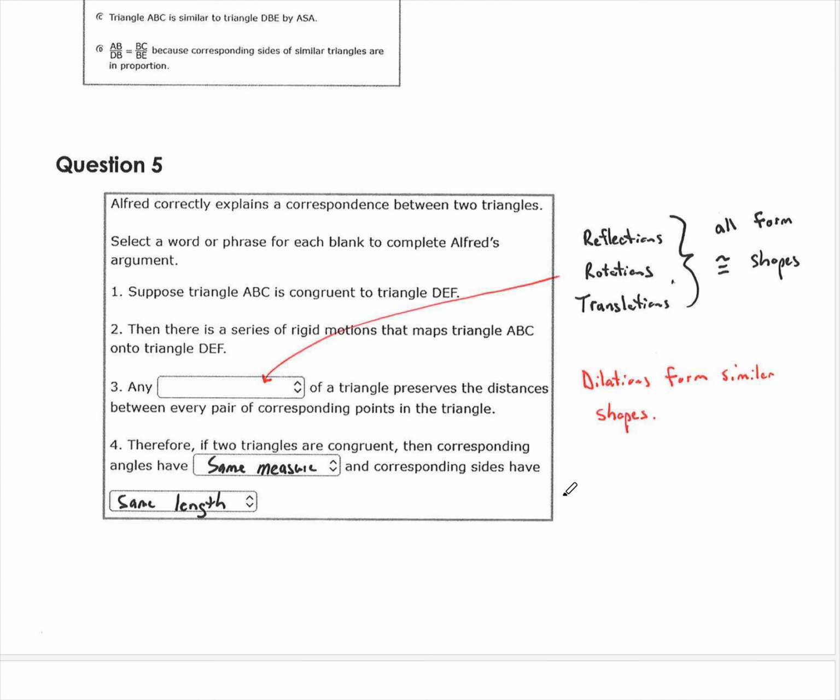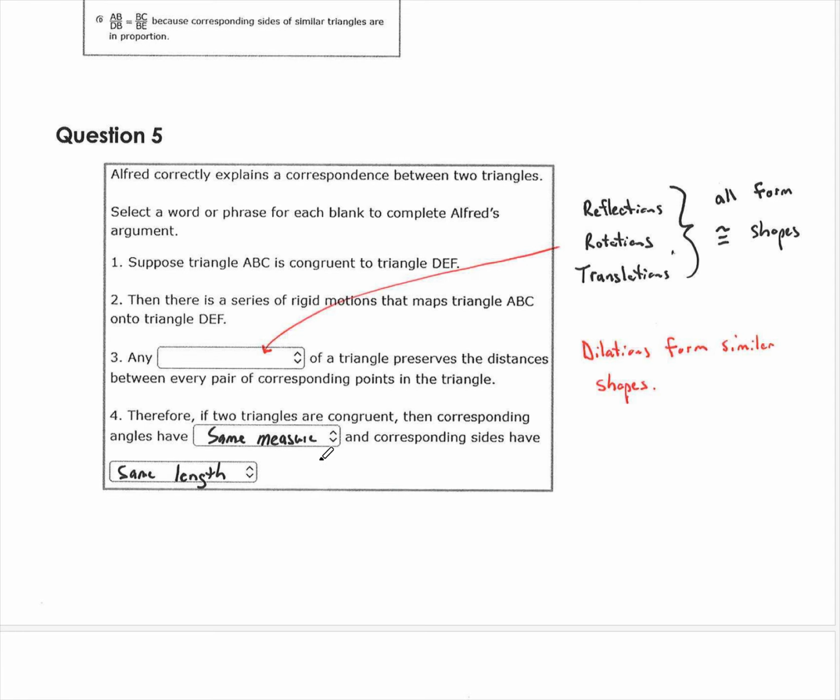All right, rigid. A rigid motion means you create a congruent shape. So you can reflect something, you can rotate something, you can translate something. All of those form congruent shapes. If you dilate something, meaning you blow it up or shrink it, those are similar shapes, but they're not actually identical. Remember, a congruent shape has identical sides and angles. So two congruent shapes have angles with the same measure, and corresponding sides have the same length. Literally, they're the same.